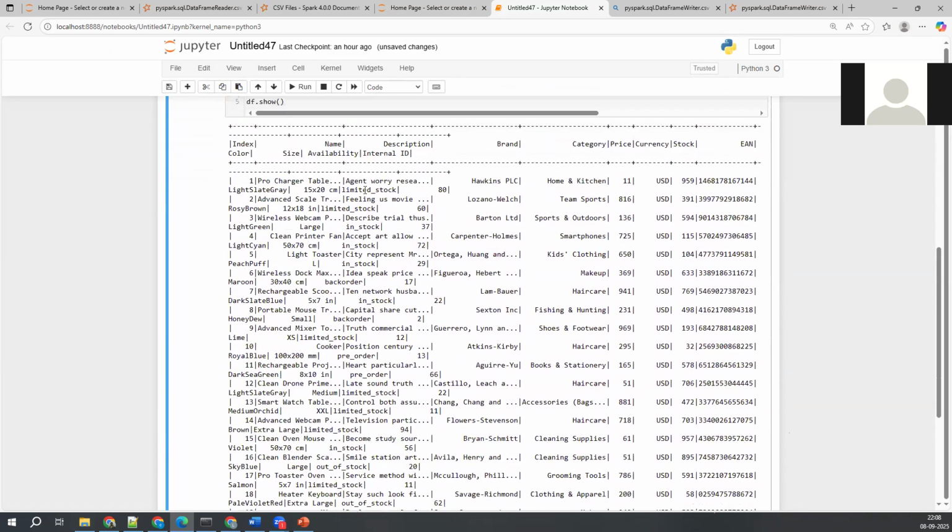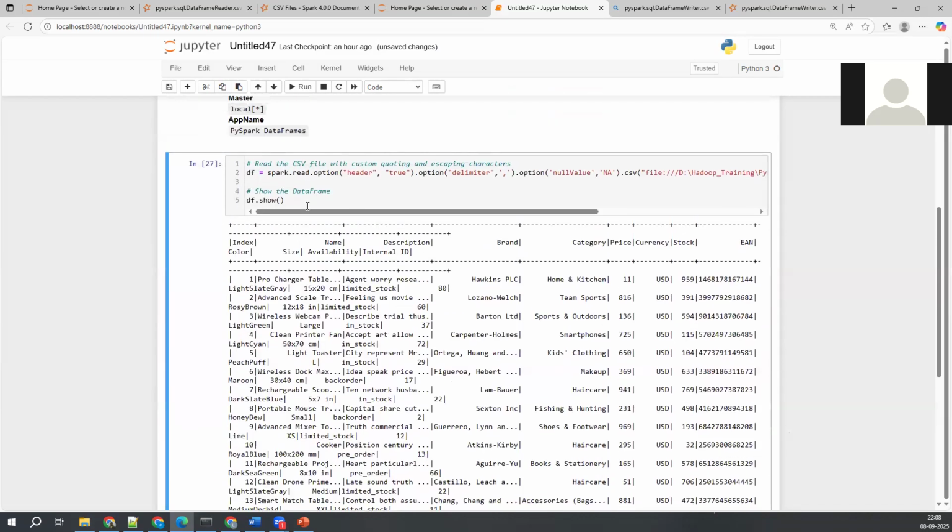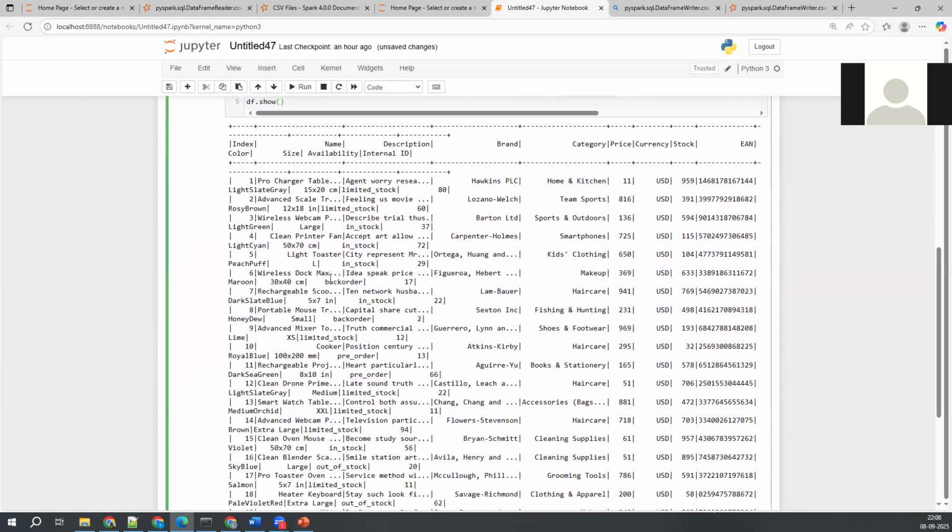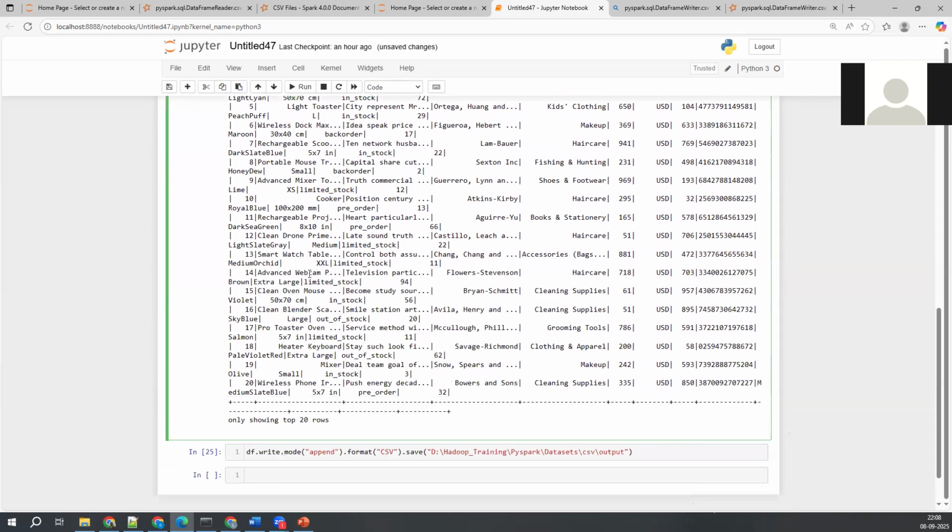And that too it is truncating the data right here. It's not showing everything from every column, right? The full data it is not showing. It is truncating the data because truncate is true by default. Sorry, true. That is the reason it is not showing the full data here. Otherwise, if you use truncate equal to false, then it will show the full data here. Anyway, we don't use that option much, so don't worry about that one.